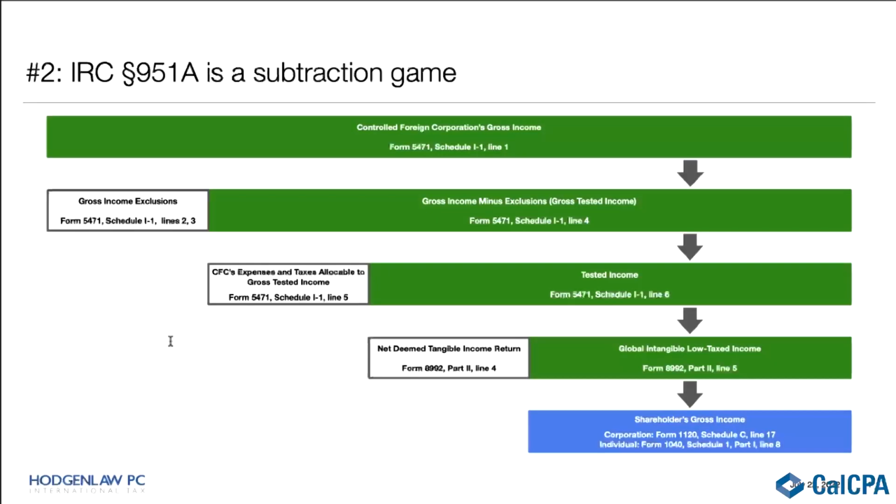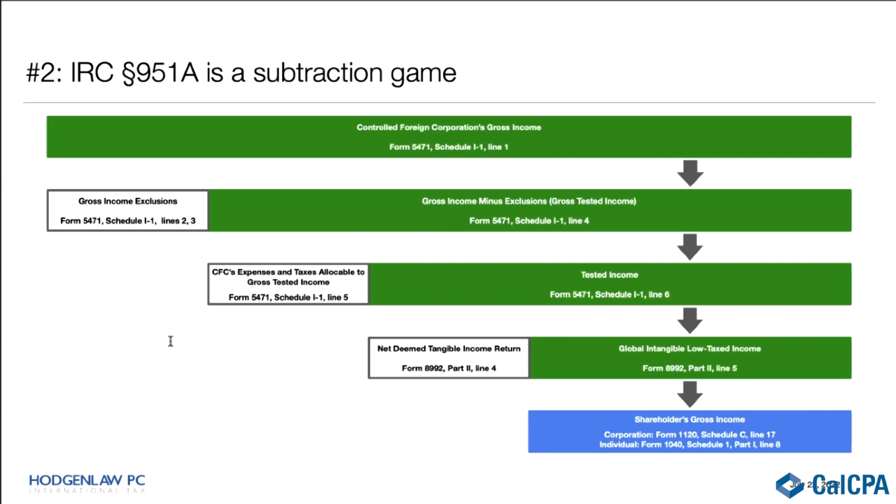Okay, so that's the first thing. You get pretty close to pass-through, except with lots of extra paperwork. The second one is the computation is baroque in its complexity, but it's a simple subtraction game. You start with a number, you drop down a level, you subtract some stuff, and they tell you what to do and what to subtract, and you end up with a result. And then you drop down again, you subtract some more stuff, and you end up with another result. And then you drop down again, and you subtract even more stuff, and that's what your gross income is.